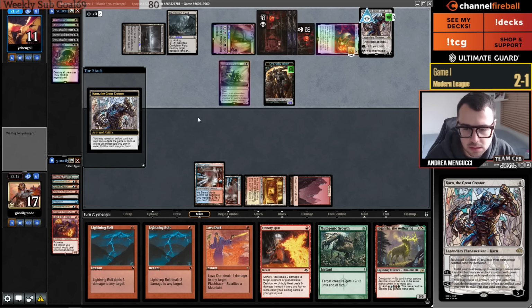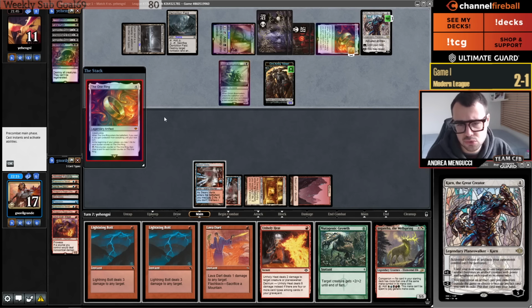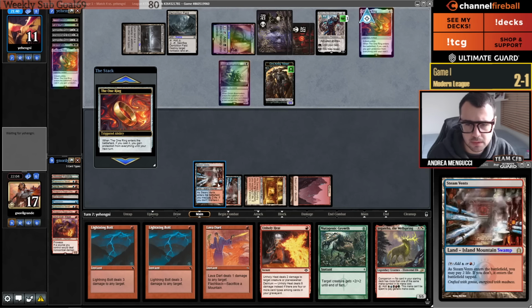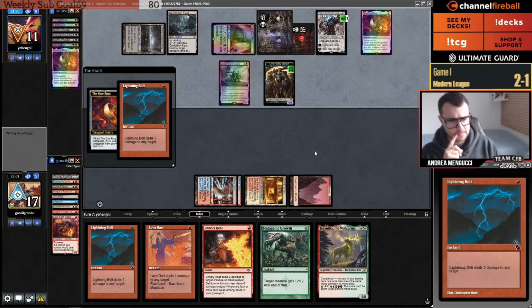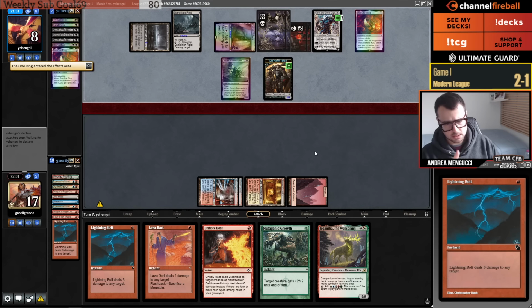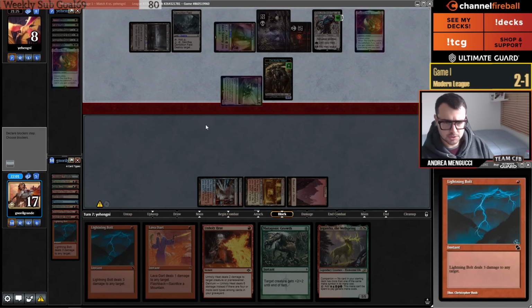They could have Vermcoil Engine. They get Sundering Titan. Okay. They can destroy all my lands. Okay, I think I want to bolt you now. And pass. I need another Lightning Bolt or even Underworld Breach to win this game. Actually, Breach doesn't win.